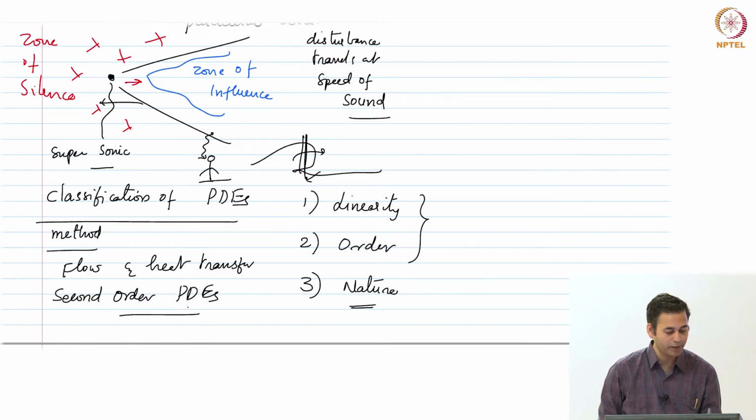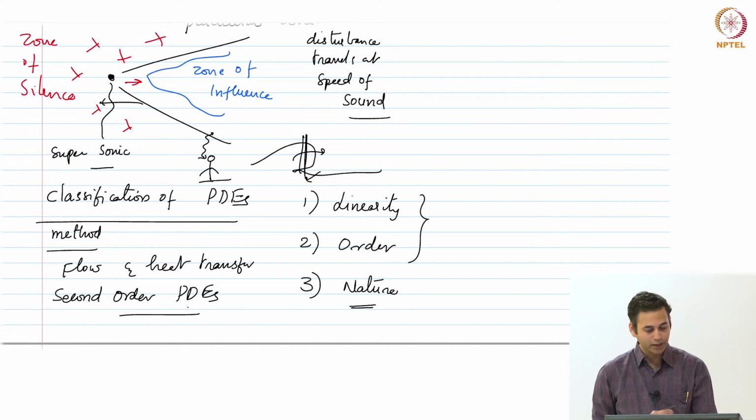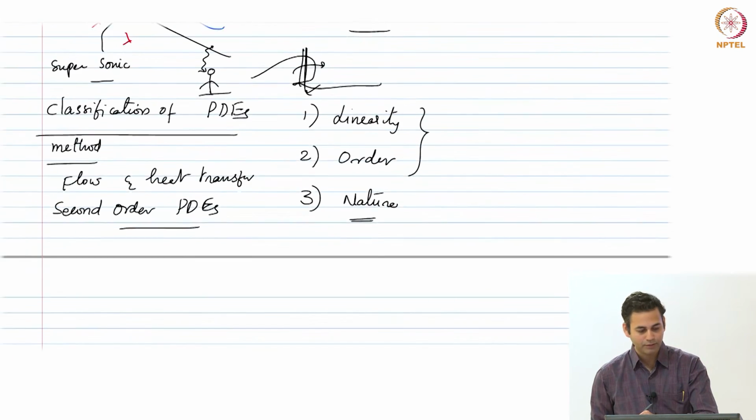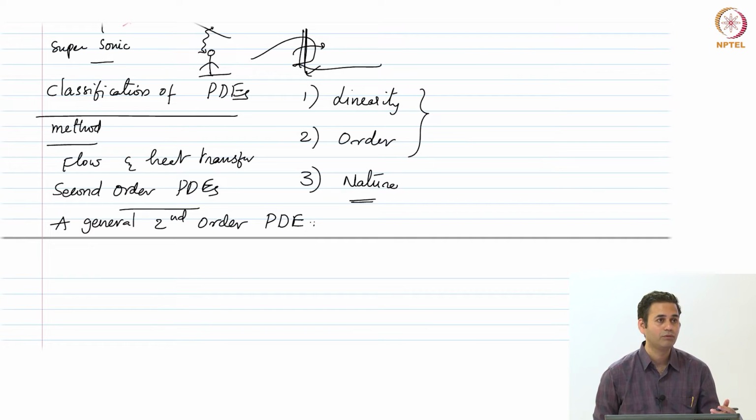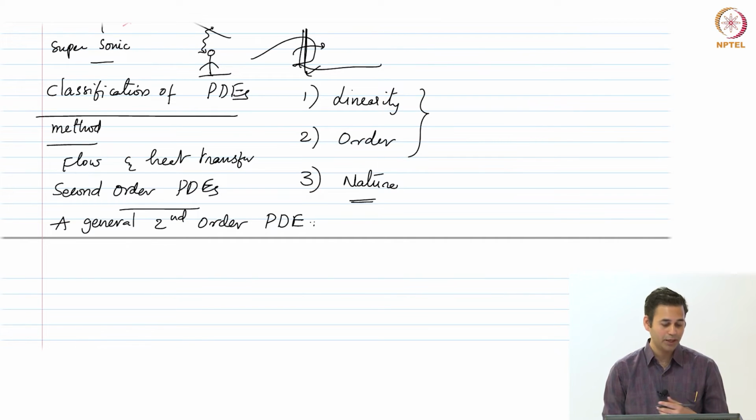So we are only going to look at a particular method that classifies a general second order PDE, okay? We are looking at this particular method of classification, which says we look at a general second order partial differential equation and classify them based on certain criteria, because these equations are the ones we are going to encounter in the entire course. Of course, this is not the only method. As I suggested, there are several different methods of classification. This is one particular method for classifying second order PDEs, or a set of PDEs, that are second order.